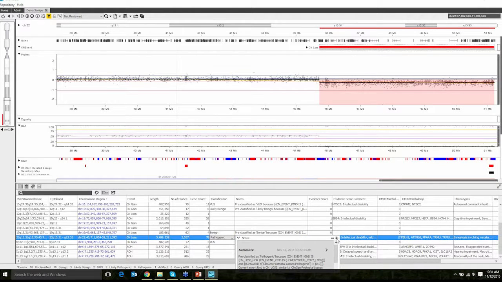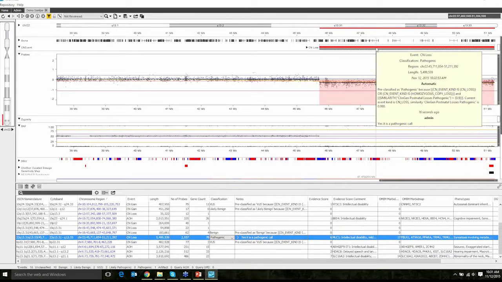I can type in my notes that says, yes, it is a pathogenic call based on whatever, and I can close this, and that note is showing up in here, as well as if my colleague is looking at this case in a few minutes once I'm done, this is already available for them to see on their mouse over, so they can see what I have said.